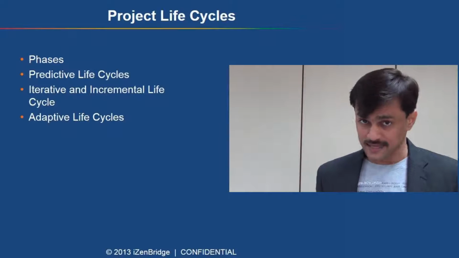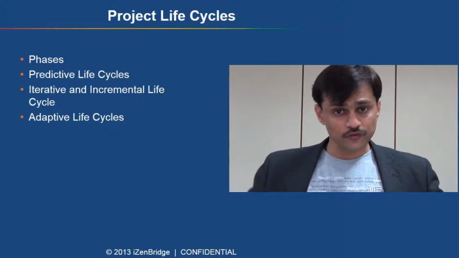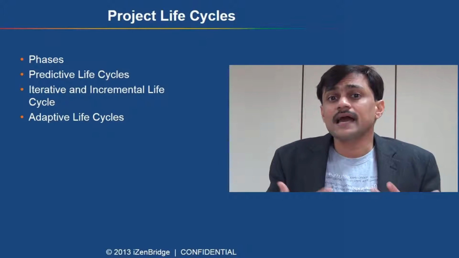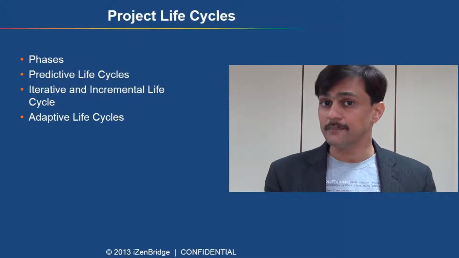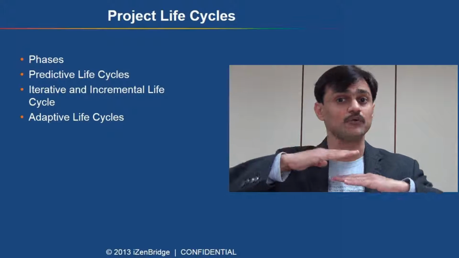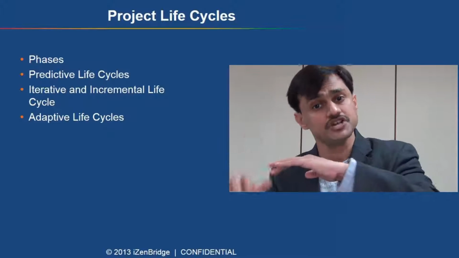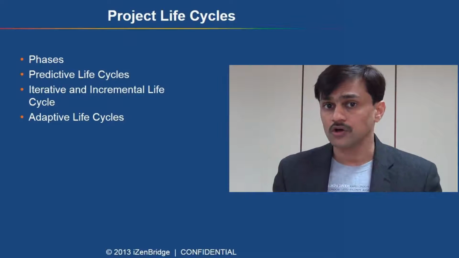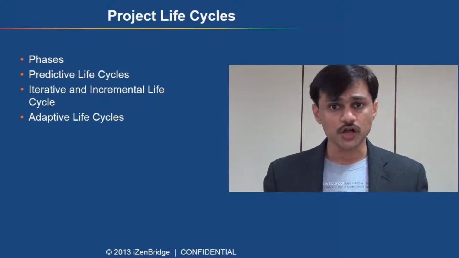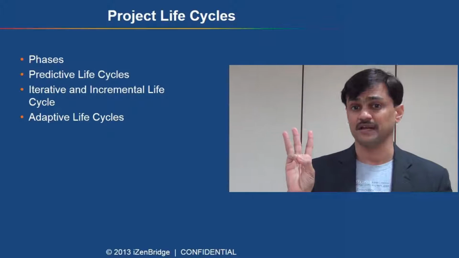A project lifecycle is a series of phases connecting the project from start to end. A project lifecycle is a collection of phases. Each phase may have a distinguished focus. There could be different types of relationships between phases; they could be overlapping, serial, or iterative in nature. So in PMBOK, we do talk about various project management life cycles. In general, we usually observe three types of project management life cycle.